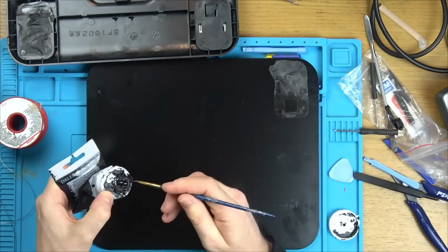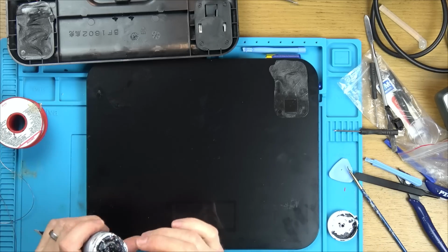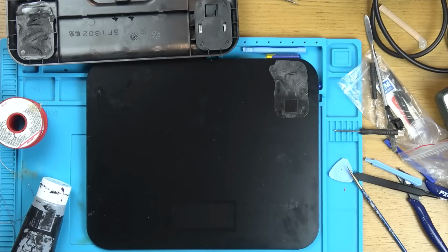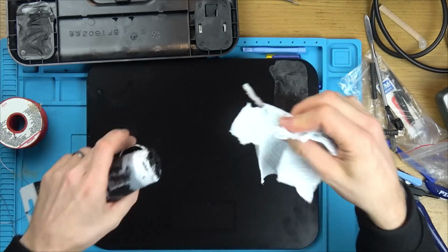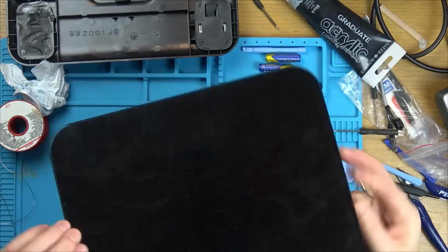I'm also just adding a little bit of paint. If I had black Sharpie I would use that, but I can't find any at the moment, and the one that I did find was run out, so I'm just using a bit of black acrylic paint to just touch up the scratch, so then when you look through the glass it doesn't look see-through. All you can see is black at the other side, so that's going to be okay.